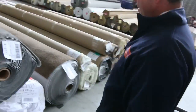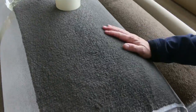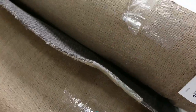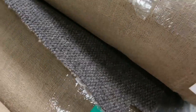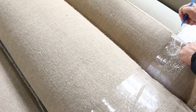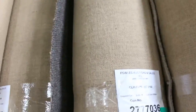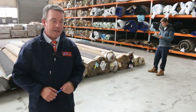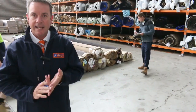Over here we've got more again — so really big auction happening tomorrow. More charcoal twist pile there, so there's a heap of these cut pile carpets to get on to tomorrow. We've really got the opportunity to buy some really nice qualities. Some loop pile there again — the charcoal wool. Some twist piles here — these are towards the end of the auction but really high quality carpets. Still getting organised to get these displayed properly. Like that charcoal or that grey twist pile there in the wool. It looks like there's going to be somewhere in about 250 to 300 lots going through tomorrow — a massive auction starting at 10 o'clock.